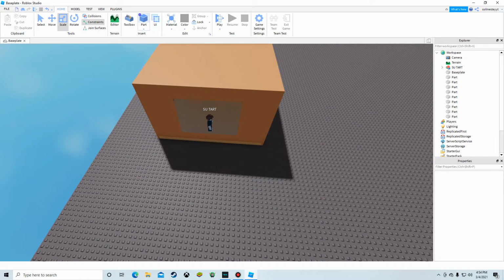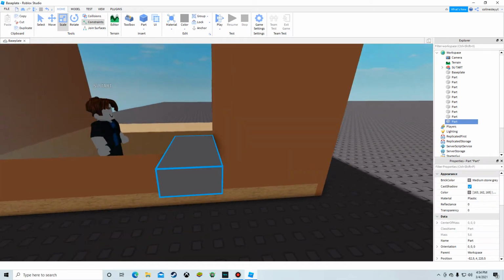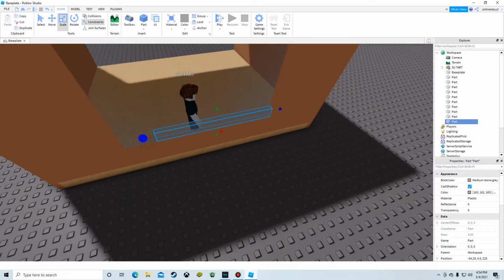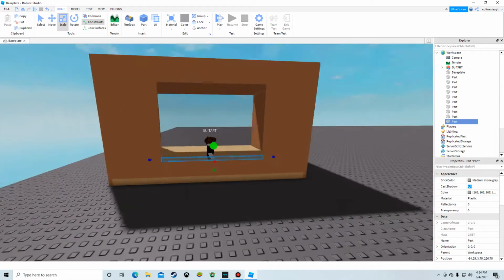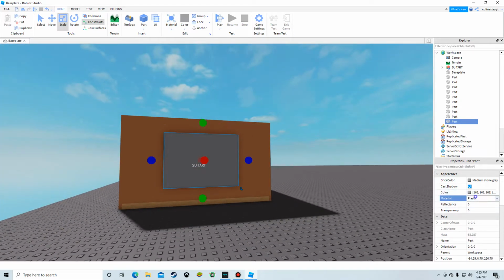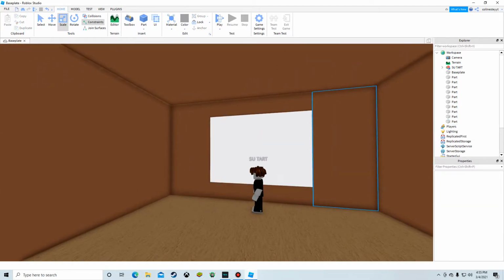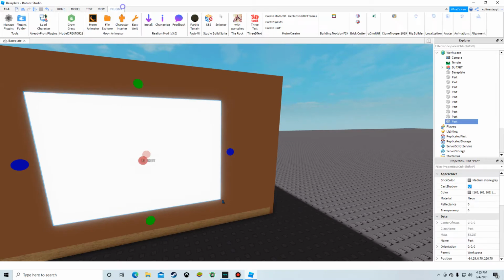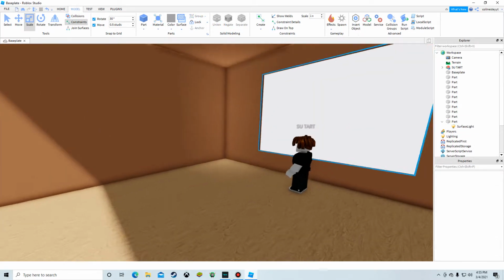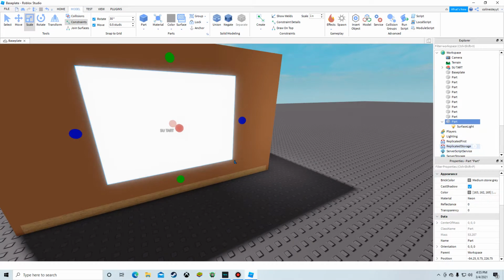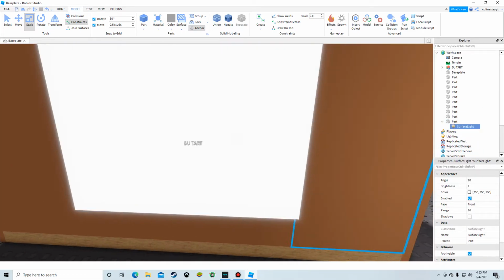Well, if you're making a thumbnail for your place, which I'll tell you how to do later, you just put that there. Just cover that up, and now neon. And there we go. And if you want it to be more realistic, you will go into model, effects, and surface light. And now there's light and surface light.